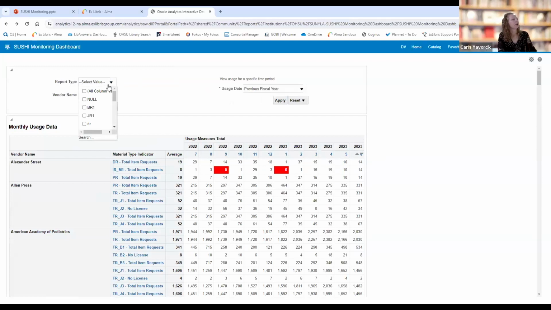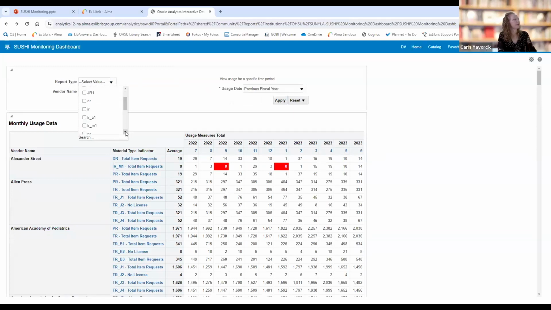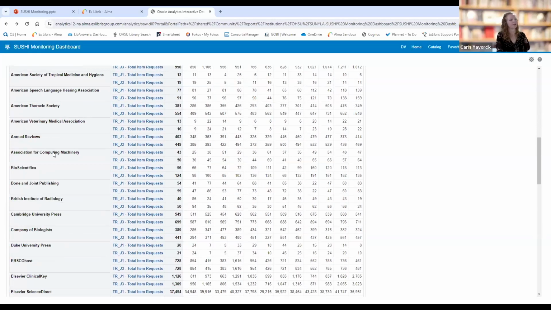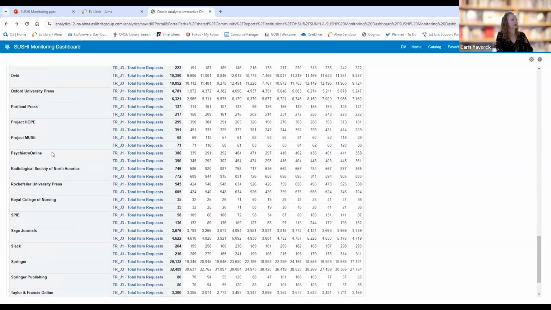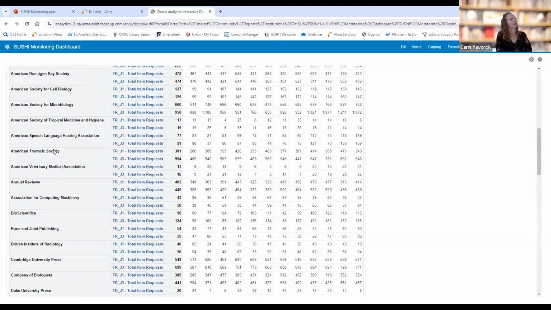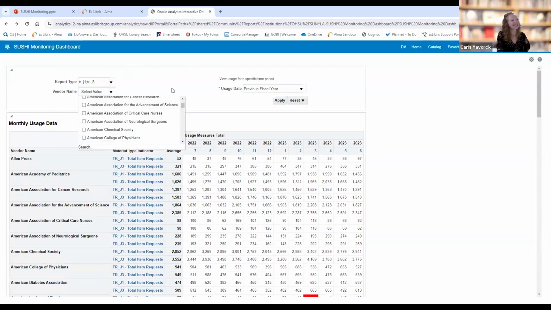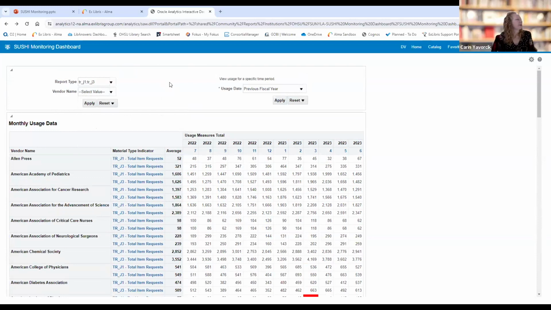And if you wanted to only see whatever reports you are going to use for ACRL, whether it be the J1 or the J3, say I want to look for those specifically, I can filter. So it's only showing those and I can check to see, do I have complete data for all of those? And it looks like I'm in pretty good shape. So that's great. If you wanted to, you could even filter by vendor. I will admit that I rarely ever do this. I just haven't really had a need to. So those filters are useful in terms of slicing and dicing.